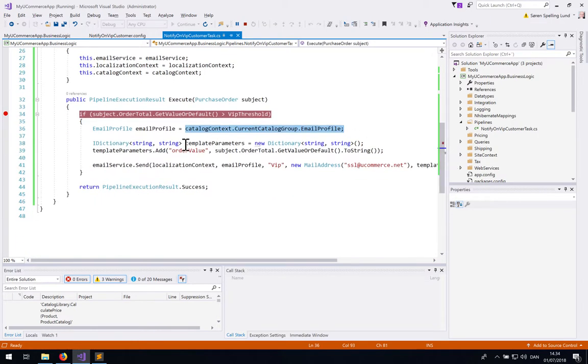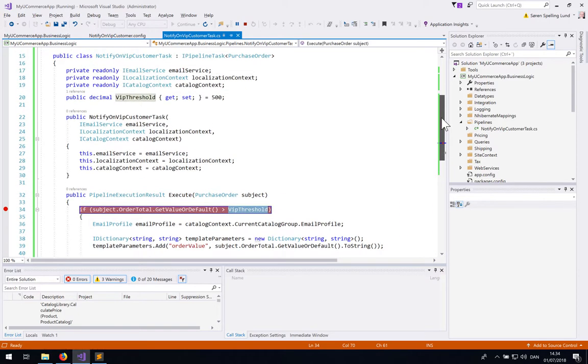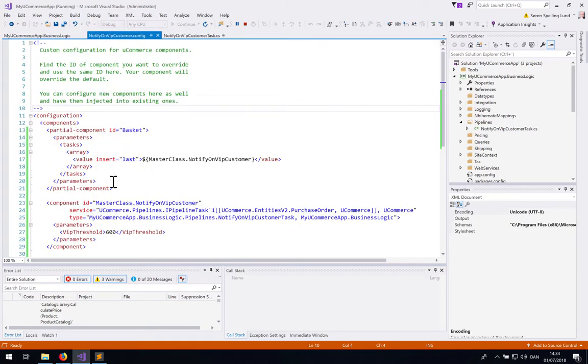Then we set up some template parameters for the email just to show you how that could be done, order value and the total of the order that can then be used in the email content. And then we send out the email. Finally, we set up the VIP threshold to be a configurable property. So it's just a regular old property on the component itself. And it's then targetable from our component set up right here.